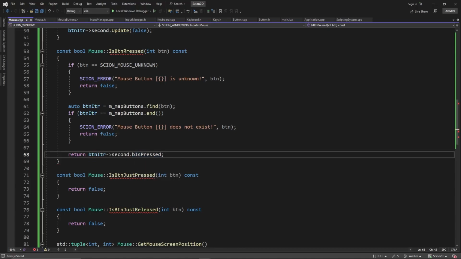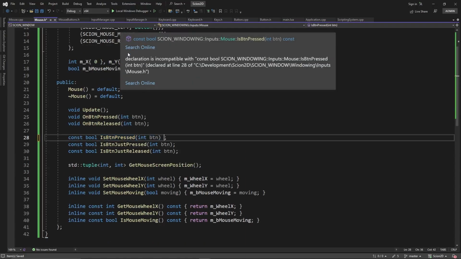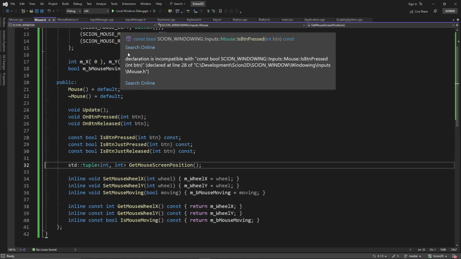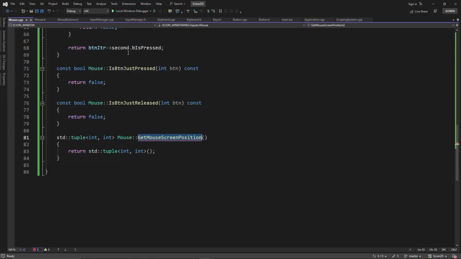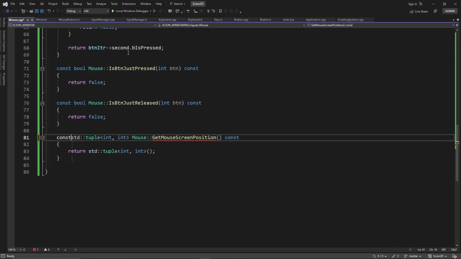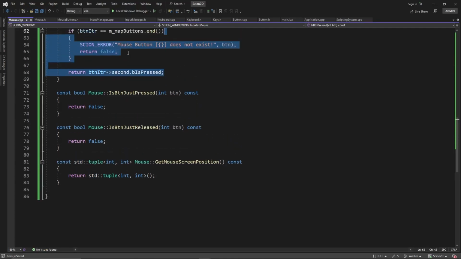And we have to go back. We might as well go back now and do it, and change these all to const. This should probably be const as well. Cool. All right, so everything's const.